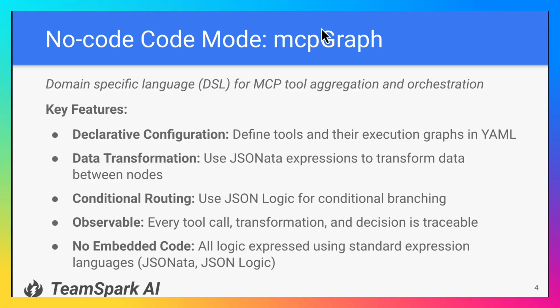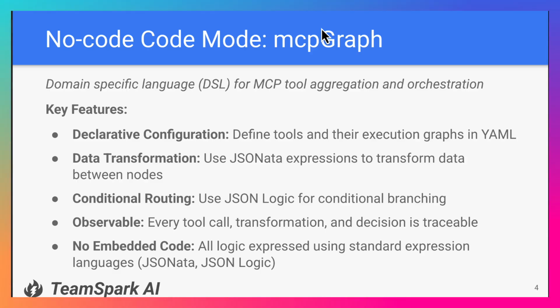So it's a declarative configuration in a YAML file where you can essentially make a YAML file that says, hey, I'm implementing this MCP server. It has a bunch of tools, and each of those tools are implemented in a graph, which is a series of nodes. And those nodes can do things like call other MCP tools. They can do data transformation, extraction, conditional logic. So you basically have this nice, static, observable graph that you can execute to do fairly sophisticated tool orchestration.